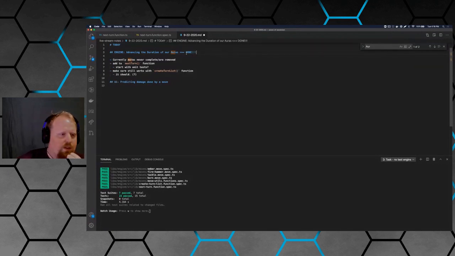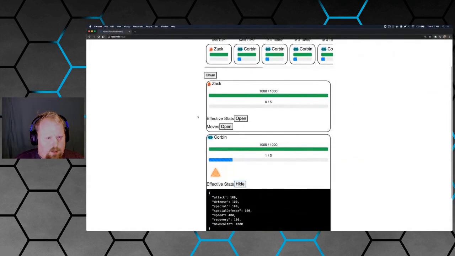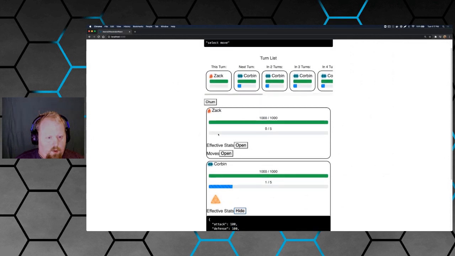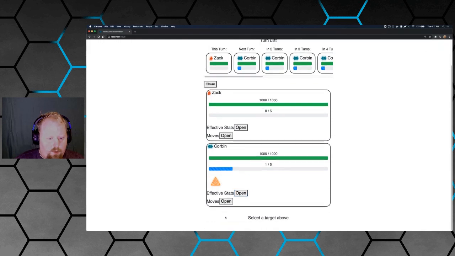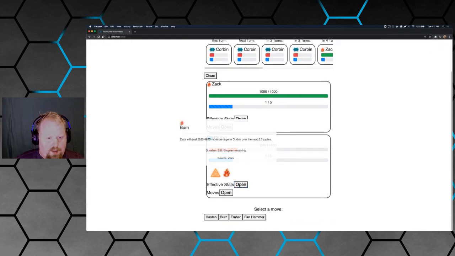Still got about 15 minutes on the stream. Let's see what else we can do. One thing I did last night was with our auras. I think I can make Zach burn Corbin real quick. Burn is going to apply this aura. And if you look at the description here, it's saying Zach will deal between 2,625 to 4,875 more damage to Corbin over the next 2.5 cycles.